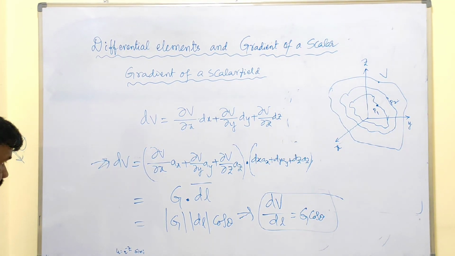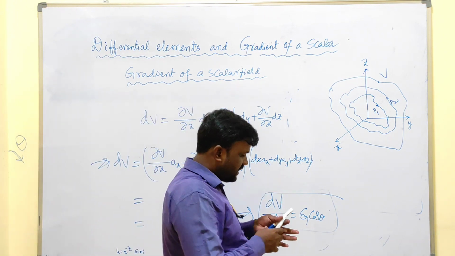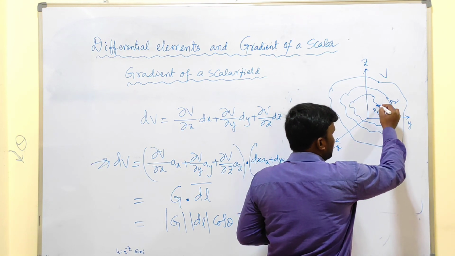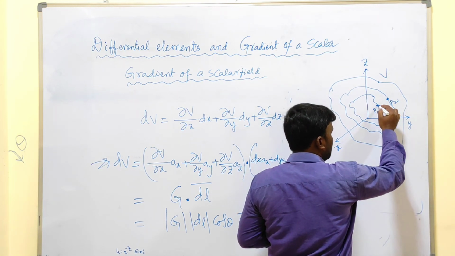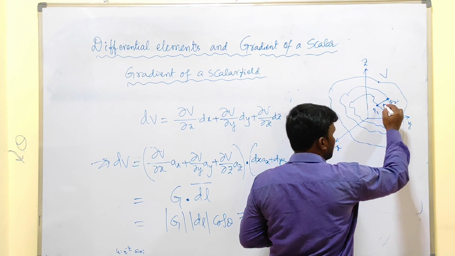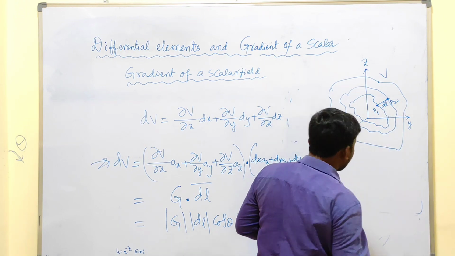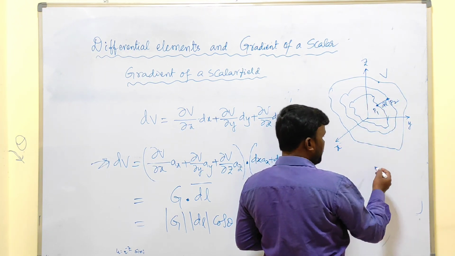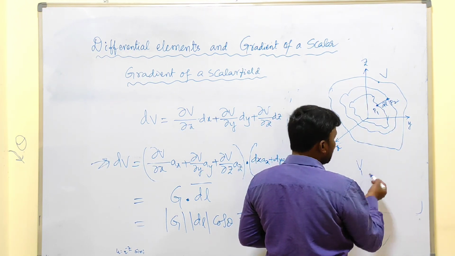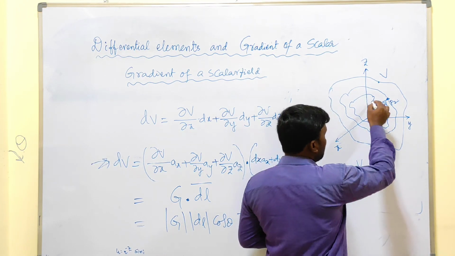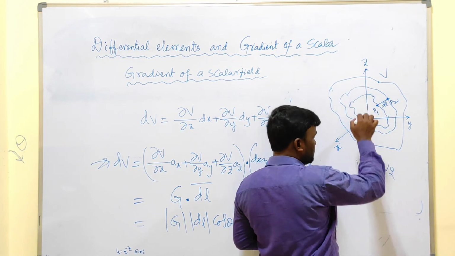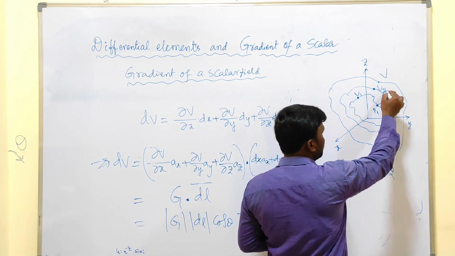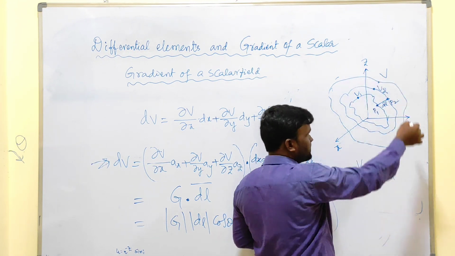Now, if you represent this dl on the diagram, what is dl? What I said, dl is nothing but the differential displacement between point P1 and P2 like this. Here, if I move from point P1 to P2, there is a possibility of a change in the potential from V1 to V2. On this surface the potential is the same, equal to V1, and on this surface we have the potential V2, and the potential on this surface is V.